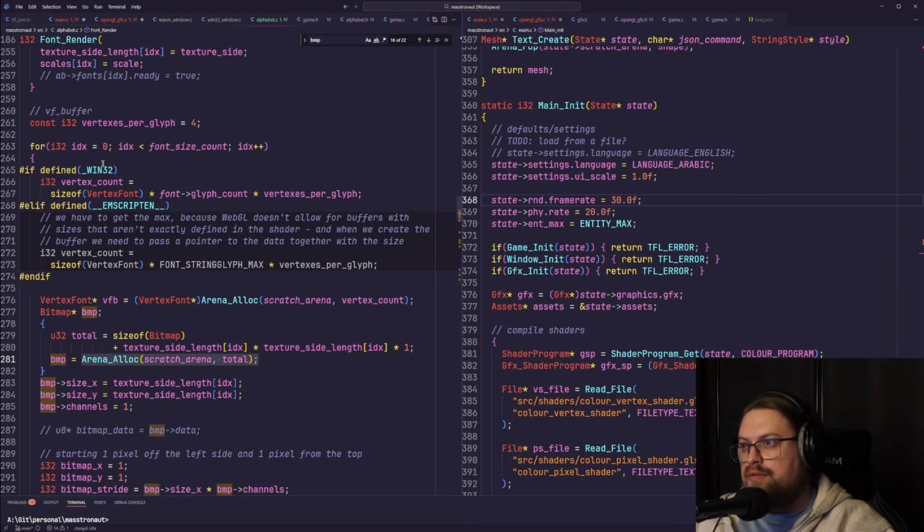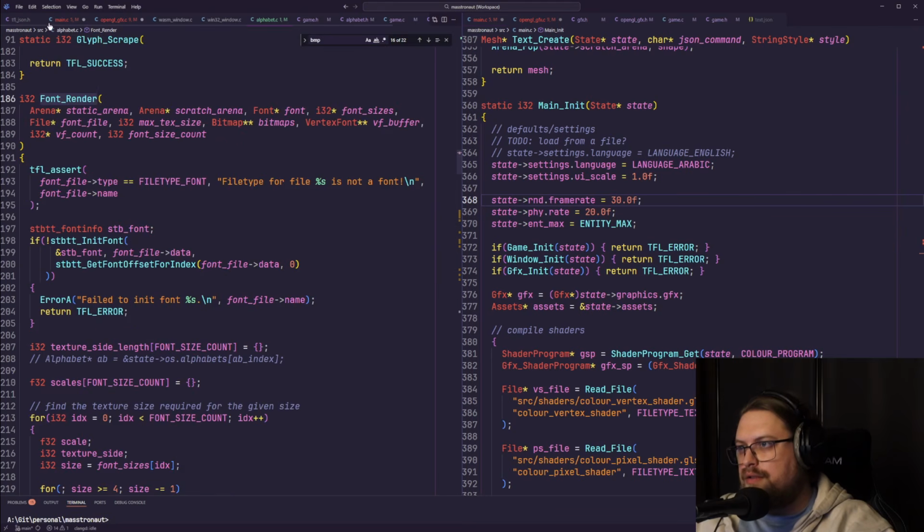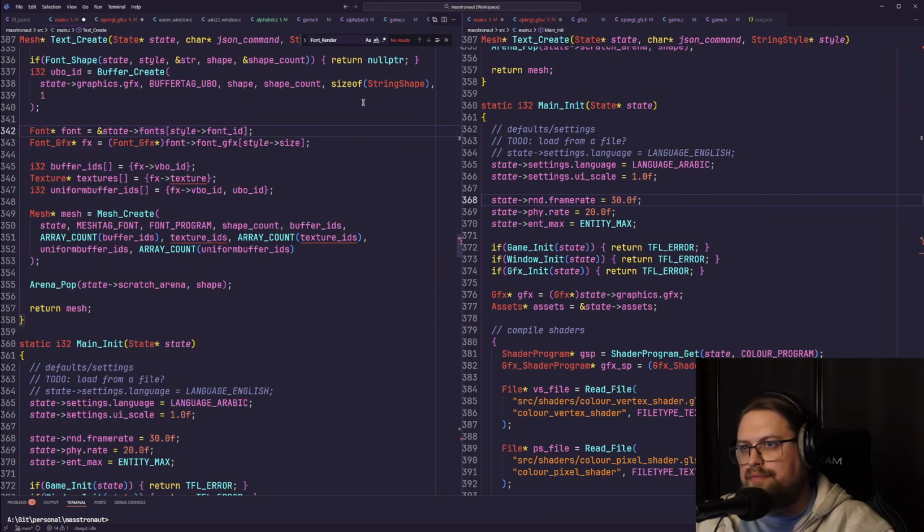And when we go out, so here, font render in main, not in main.